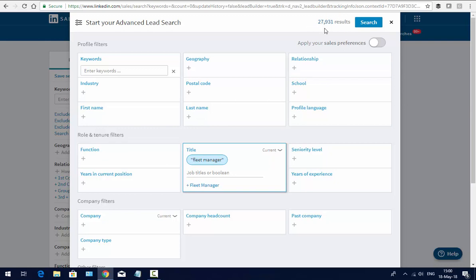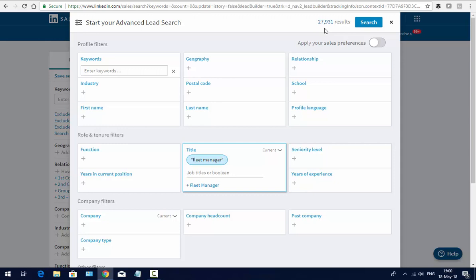So in the top right hand corner we can always keep track of the type of information that we're pulling out of the system and the numbers that our search is generating. So we can get a feel for what sort of things are working and which aren't.